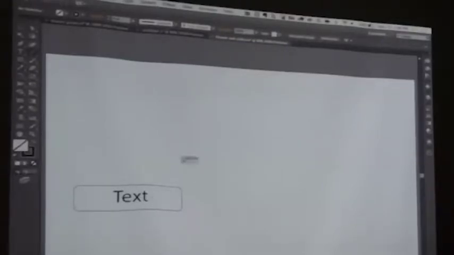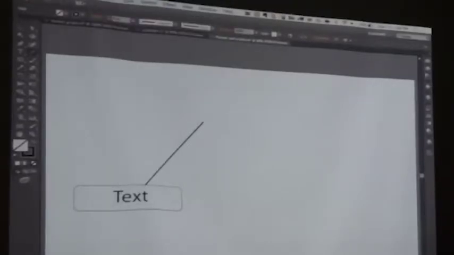I'm going to click and drag. And the line has a 4-point stroke, which means it's got 4 points of thickness. But you know what? I want to use that as an arrow. And with that selected, the other thing I want to do is send that to the back because I want it to sit behind the box, and you'll see why in just a moment. So now that I've got that created and selected, what I want to do is add an arrowhead.